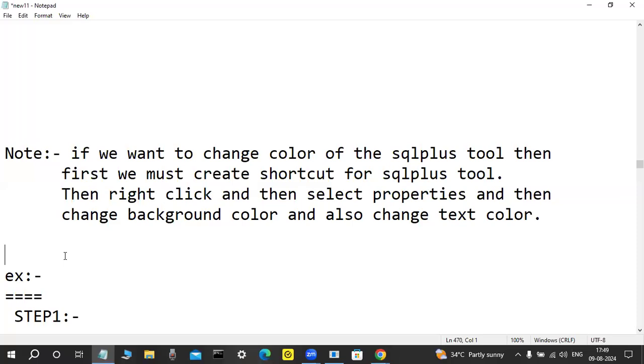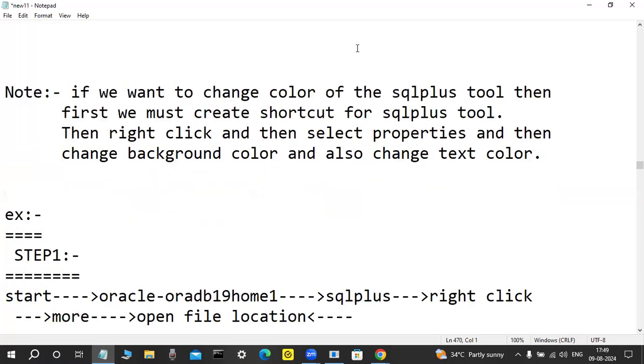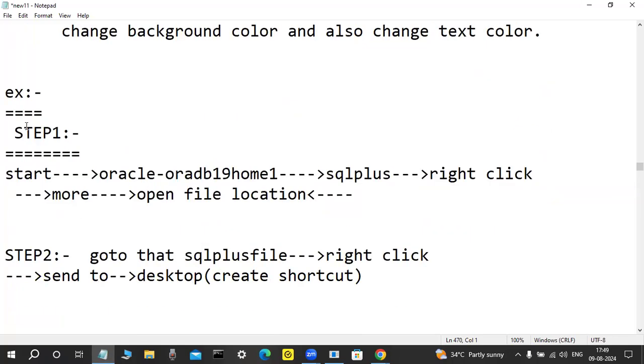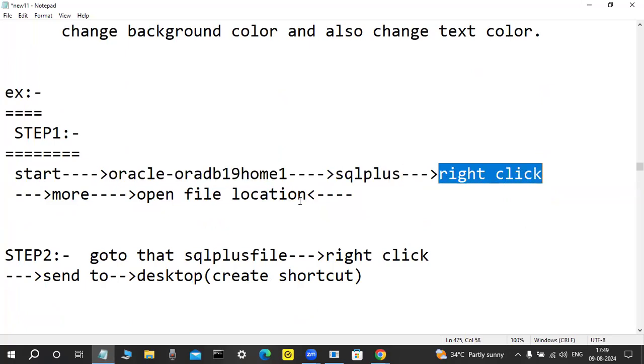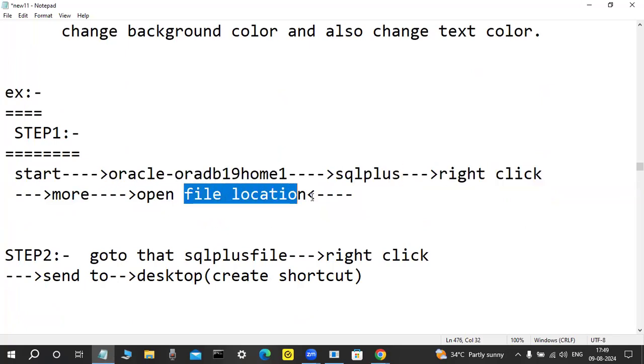These are the steps I am telling you. Step 1 is very easy: on the Windows side, start, Oracle, SQL Plus, right click, more, open file location.